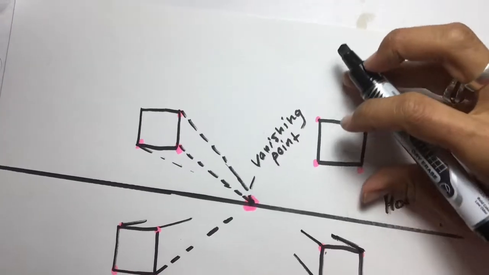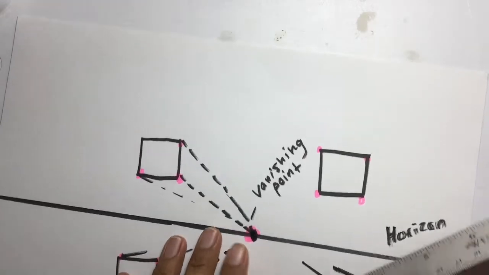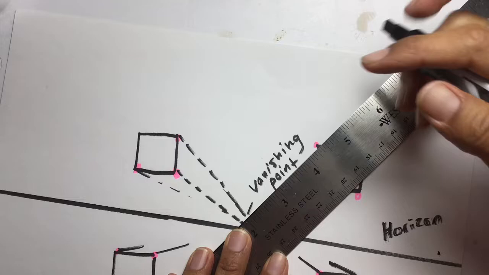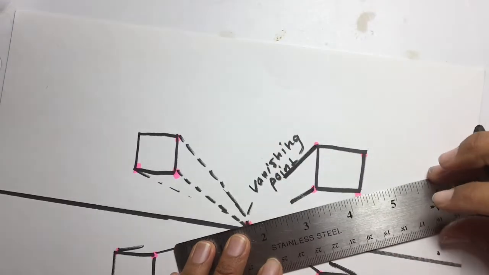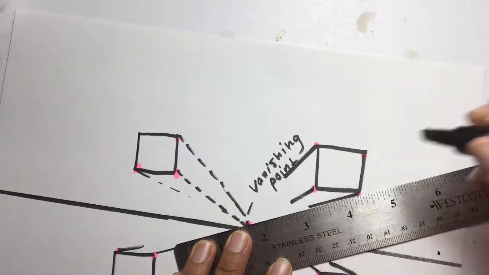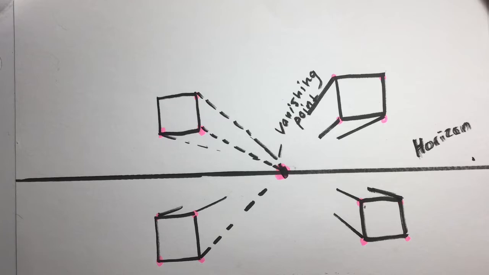If you're using a pencil, please mark it all the way, because again, it's going to be more accurate and look more real. And I'm not doing this one because it's right behind it and it'll overlap and it won't be real unless it's a see-through box. So that's it.